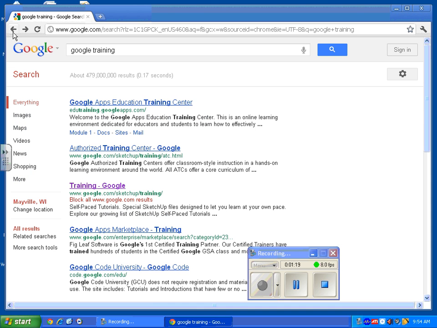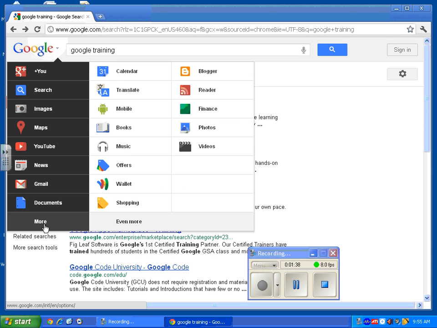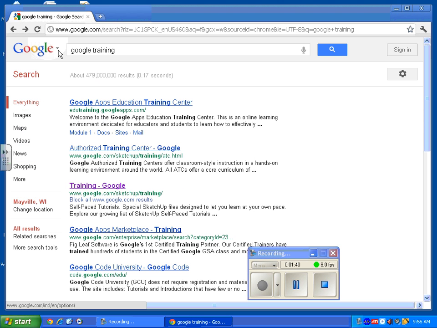All right, so the other thing that I want to show you that Google just put out yesterday is when you go to any of Google's search sites, they now have this Google icon here that allows you to click on this bar and you can do a search. You can go to YouTube, you can go to Gmail, you can go to your documents. It's just a shortcut to all of Google products. More will take you to even more of their Google products. So they've got it right on their webpage now. We can also sign in, which we will be doing shortly because some of the features I want to show you, you need to be signed into your Gmail account in order for that to work.